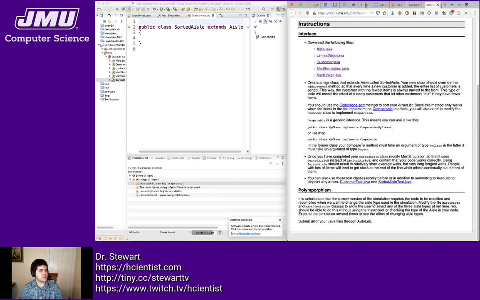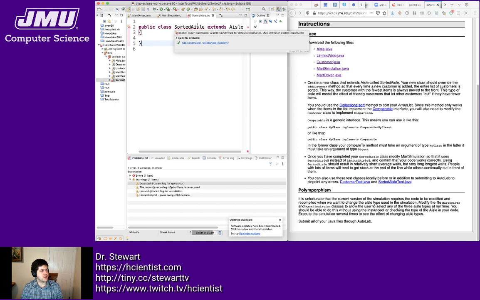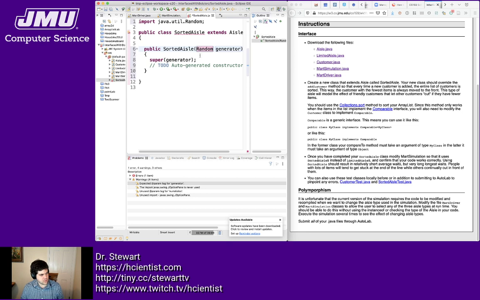So at the very least, we need to override addCustomer, but also you'll notice here that it's annoyed with me because there's no empty constructor in Aisle. So we're going to need to add at least this constructor to make things work out okay. Now let's see here.